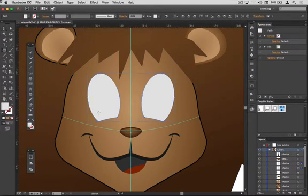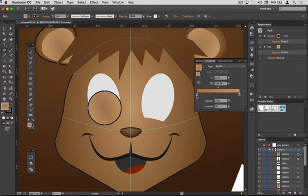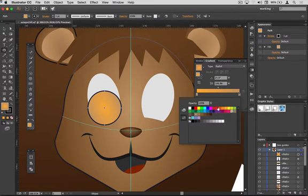Now I'm going to switch to my ellipse tool, and I'm going to draw an ellipse going outwards like that to create my eye shape. I'm going to tap D just to make that the default. There, just give that sort of black stroke around the edge there, and then hit the period key to give that a gradient. Let's dial in something here. So maybe if I go for something out to about that, that's kind of nice.